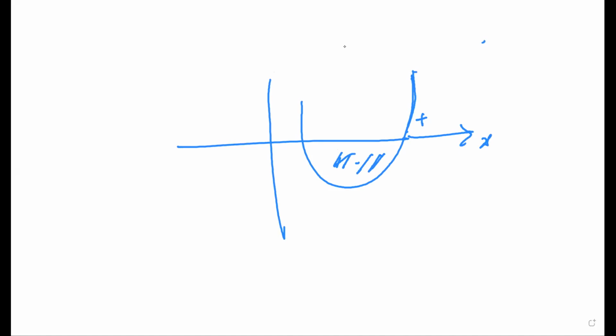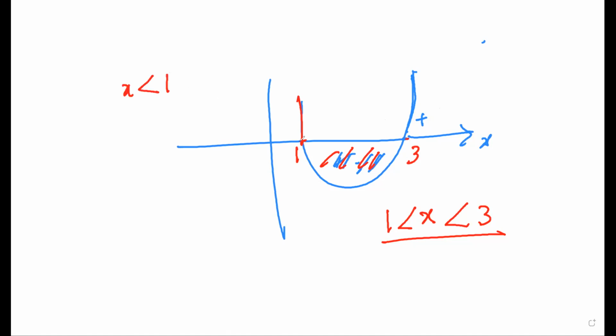So what we want to find out: this curve passes through points 1 and 3. If I want to say where the curve is less than 0, it is for x greater than 1 and less than 3. Within this, 1 to 3, the curve is less than 0. Understand? But if I ask you to find the set of values of x where the curve is positive, when x is less than 1, as x proceeds from 1 to the left side, the curve is positive. Or when x is greater than 3, the curve is again positive.